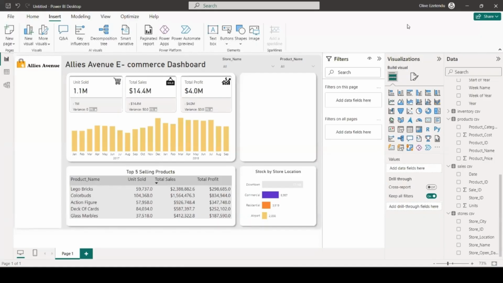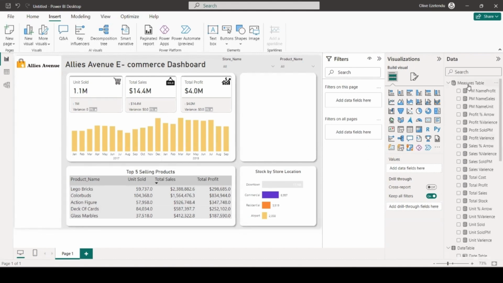Okay, guys, so now we're going ahead to do the top performing stores, and we're going to show that with a progress indicator. Alice Avenue gave these stores a target of $440,000. So we're going to know the stores that outperformed and were close to hitting the targets they were given. For that, we're going to create a DAX measure just to show what that target is.